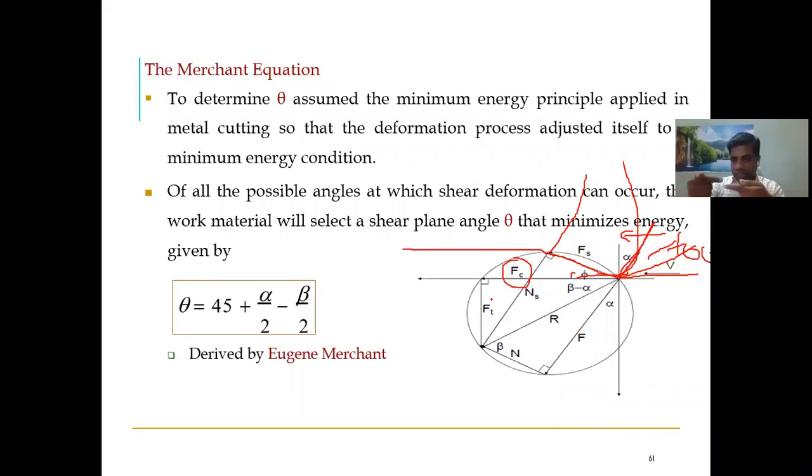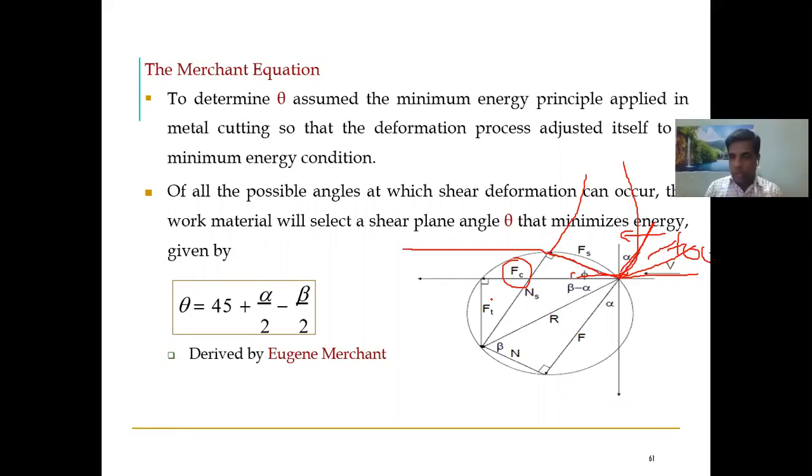एक तो cutting force आप measure कर सकते हैं by calculating the force strength of the material into the cross-sectional area of the workpiece, right? You can measure it. And thrust force also you can measure. How you can measure? यहाँ पर जब cutting force आप apply कर रहे हैं, वहां पर अगर आप एक sensor लगा दिए, so force sensor लगा दिए, तो कितना force act कर रहा है वो sensor से measure कर सकते हैं. So ये दो forces, FC as well as FT, we can measure. And the other 6 forces are not possible to measure.